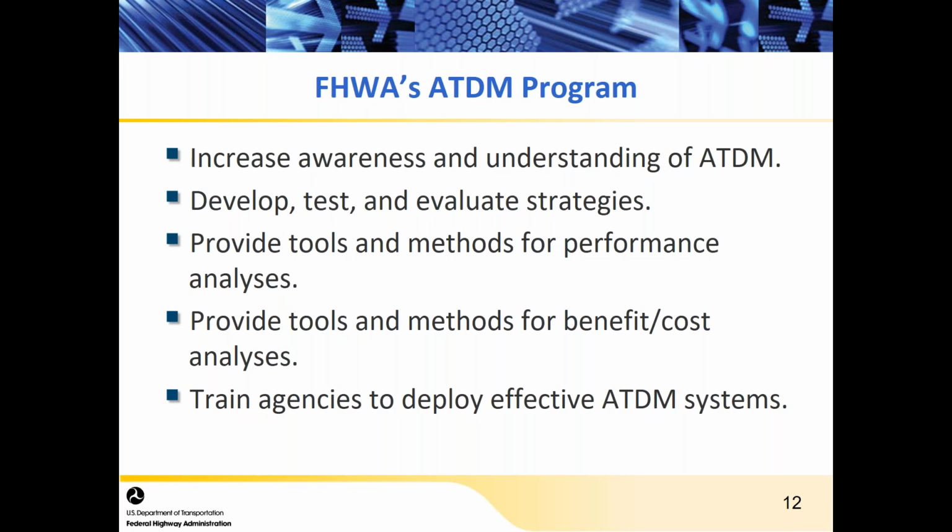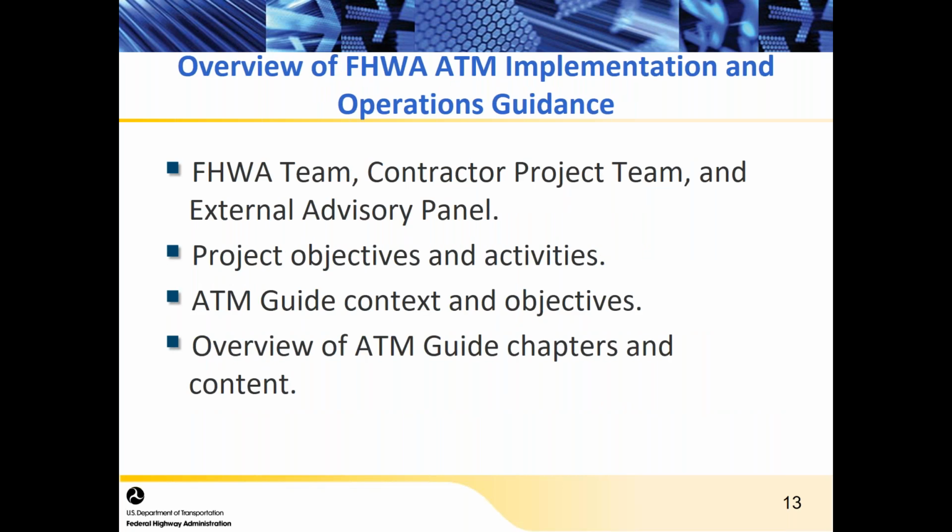Federal Highways has had an ATDM program for the last 6 or 7 years, trying to increase awareness and understanding of ATDM concepts and strategies, developing and evaluating different strategies, providing different tools and methodologies for performance analyses and benefit cost analyses, and also finally training agencies to deploy effective ATDM systems. This guidance document we're talking about today is funded through the Federal Highways ATDM program. With that brief overview, I will now turn it over to Beverly to talk specifically about the ATM implementation and operations guidance.